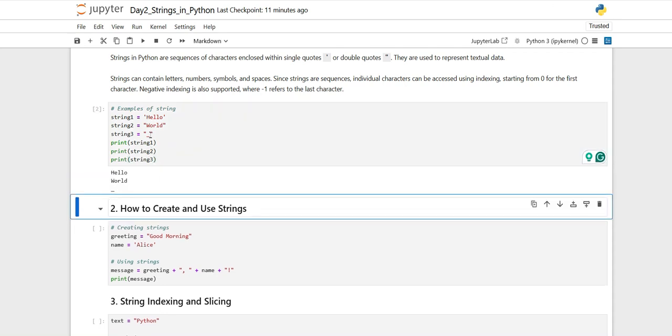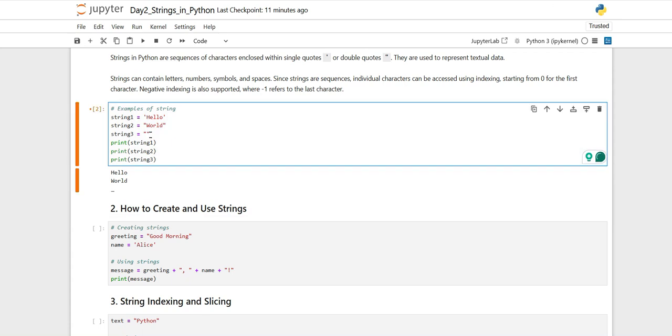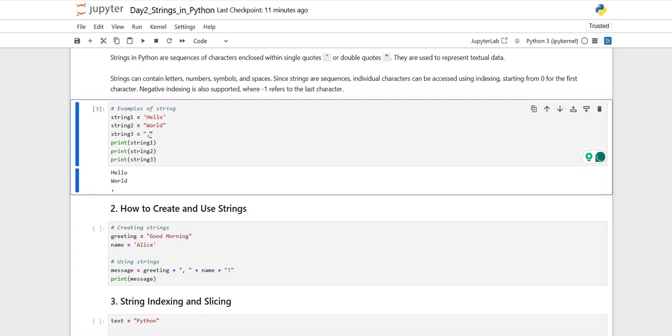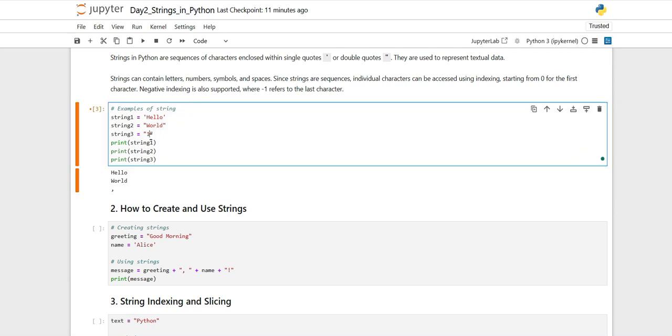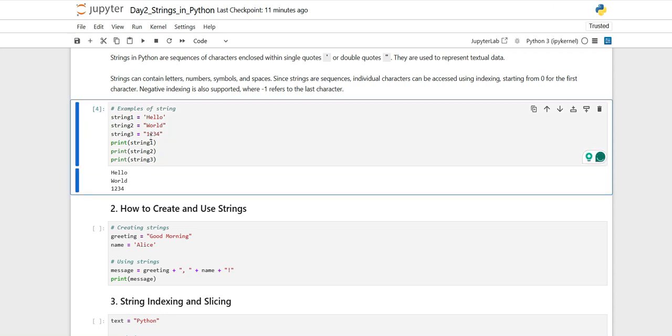If I put a comma inside, the comma is also coming. If you want to put any number like 1 2 3 4, it will also be a string only. So a string can contain any letters, numbers, symbols or spaces. That is the string.